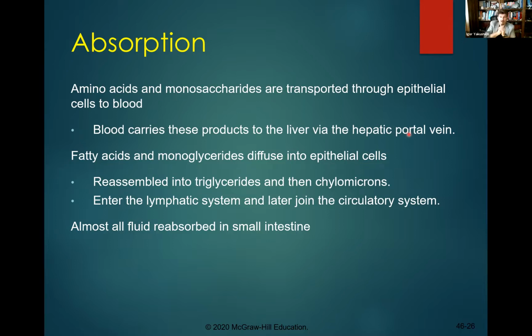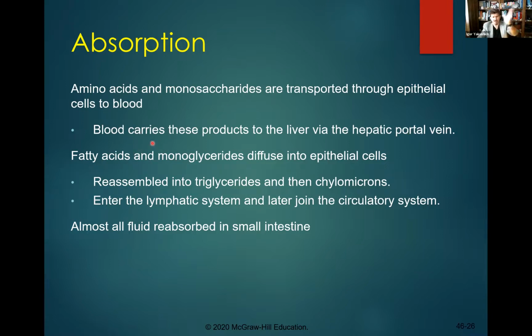Why? What's the major function of the liver besides producing bile? Detoxify. Whatever toxins you're getting, the liver is the first level of protection for our organism. I'm not saying you need to, but whenever a person drinks alcohol, what happens? Alcohol gets into the blood, goes into the liver. Liver is the first target organ for the alcohol, and lots of consumption of alcohol might lead to cancer of the liver, cirrhosis. The second target organ for the alcohol, of course, is the brain, and that's the reason why some people like to drink, because it alters the perception of the world by acting on special receptors inside of our brain, so to speak.